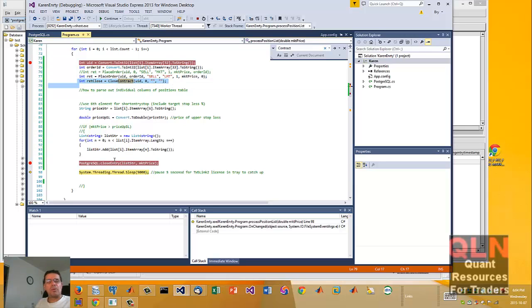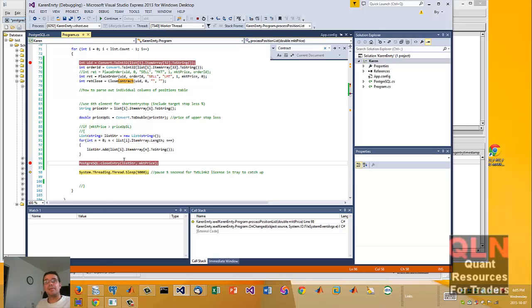Where do we update the database? Right here. And what we do is we pause. Just so you know, remember, this is single-threaded. When you do a fill, when you put a position on, a buy or sell, you need to allow TWS to basically fill the order. It can take up to 5 seconds, so I just hard code it for now. But there is a TWS link function that is called wait for DLL.